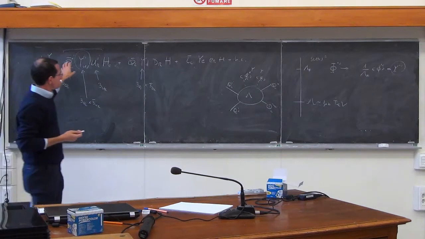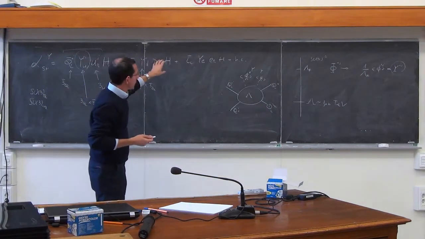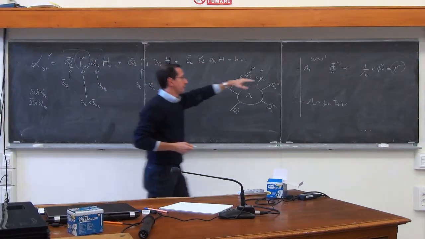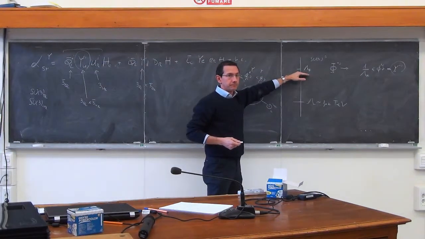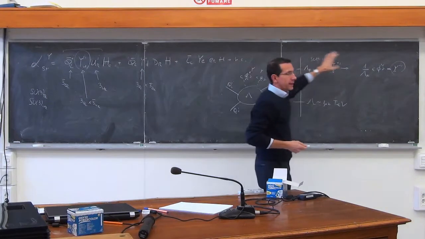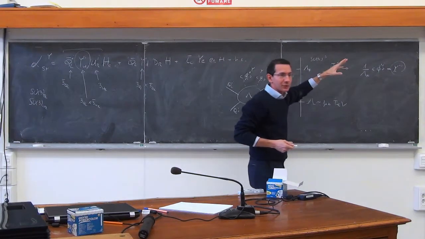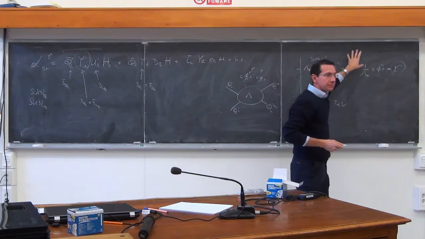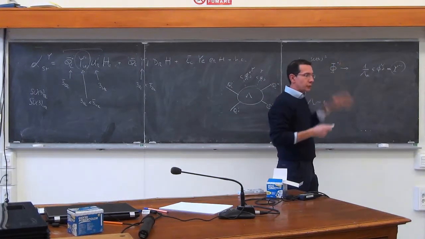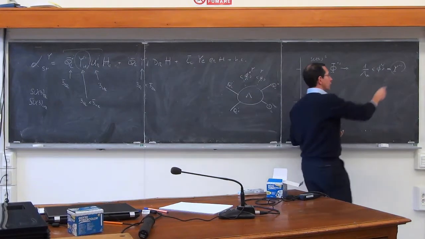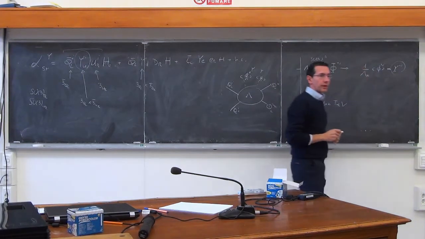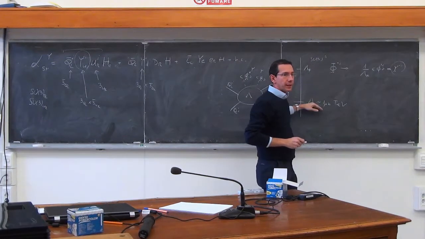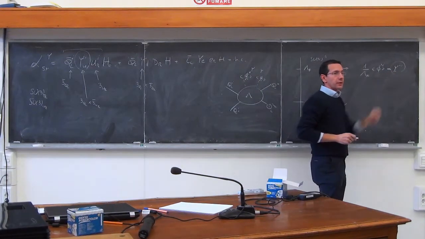However, if I can build a theory where these are the only relevant operators at some scale here, then clearly all the rest is irrelevant by construction. And so, if the dynamics is complicated, but it produces as the only relevant operators those associated with this field Y, then the effect that I have at energies much lower is only the effect of this operator, okay?